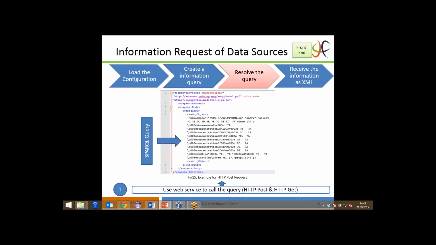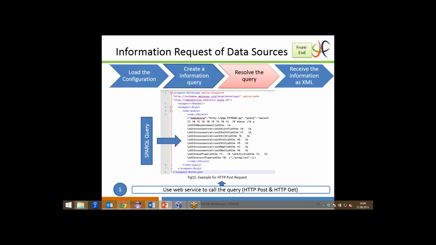And for that purpose, you just take this SPARQL query and add it to a web service method. For the web service query, you can use HTTP GET or HTTP POST to receive information. This example shows how you can just use HTTP POST to add a query.